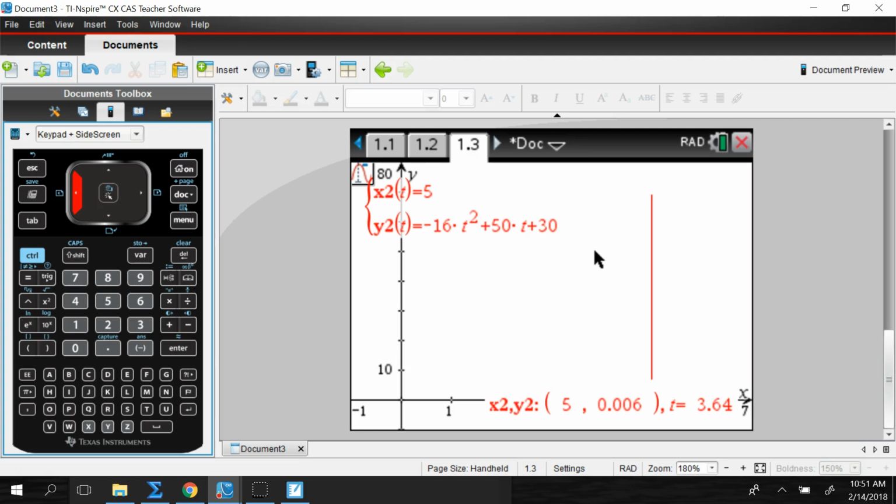Okay? Now, why isn't it exactly 0? Trick question. Well, it kind of is, right? But why isn't it exactly 0? Do you know why? How do we get 3.64? It's rounded, right? So it's rounded a little bit. So that's that rounding error part there. Okay? And there we go.